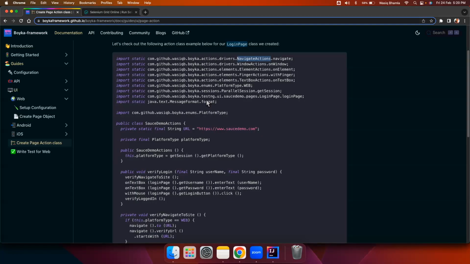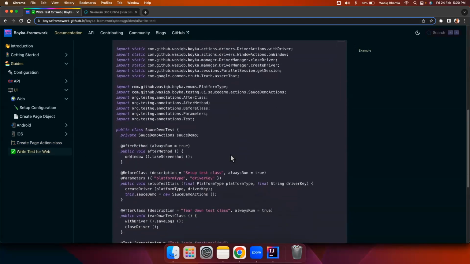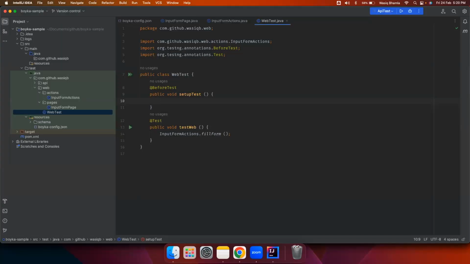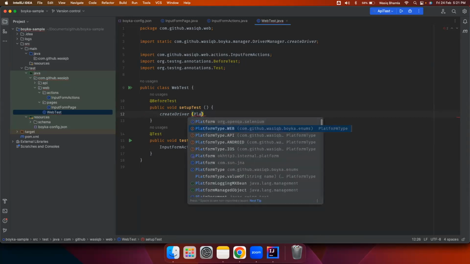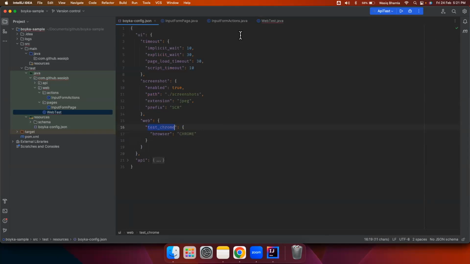Let's see the documentation also. If we go to the test example, we are creating the driver over there. There is a method create driver, and it will take two parameters. First is the platform. We are running on web, so we'll pass the platform type as web. Second, it will take the config key. Here the config key we have used is test probe.